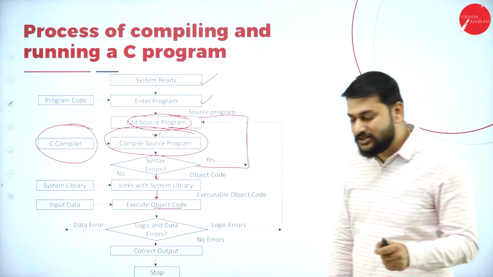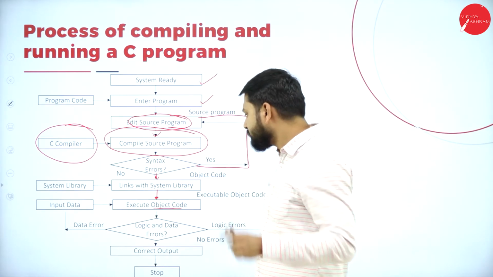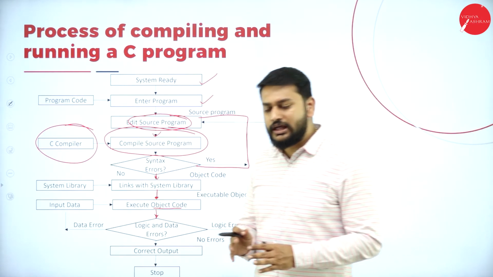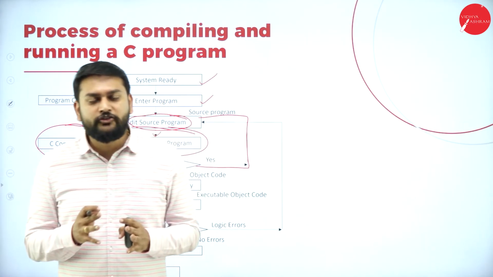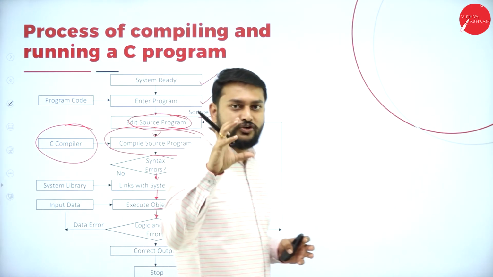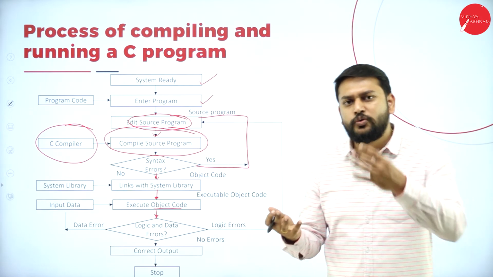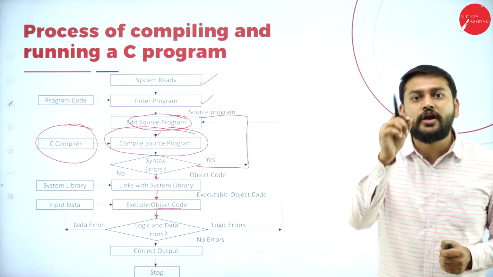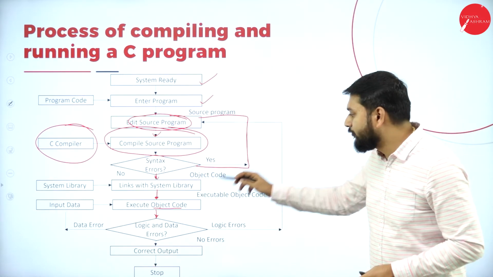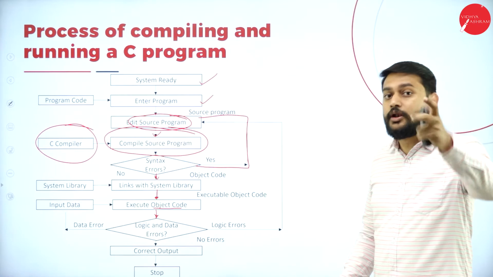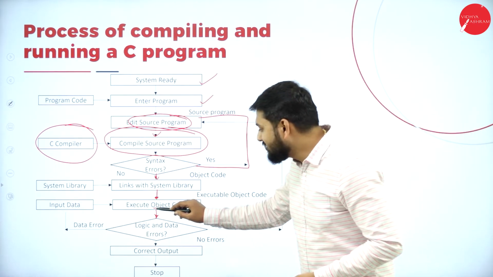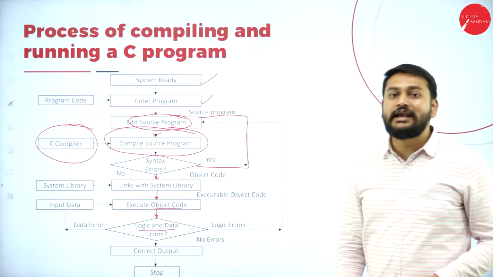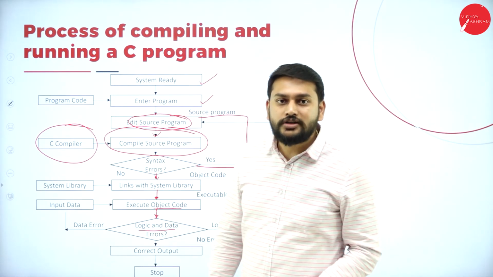You will get the executable object code. So fine, you got the executable object code. So your program is now in the form of executable object code. A lot of people know, whenever you are installing any software, it will be in the form of .exe file. So aa tara agogutte nim program. So executable object code agbidutte. So fine, once it is done, it will check for logic and data errors.